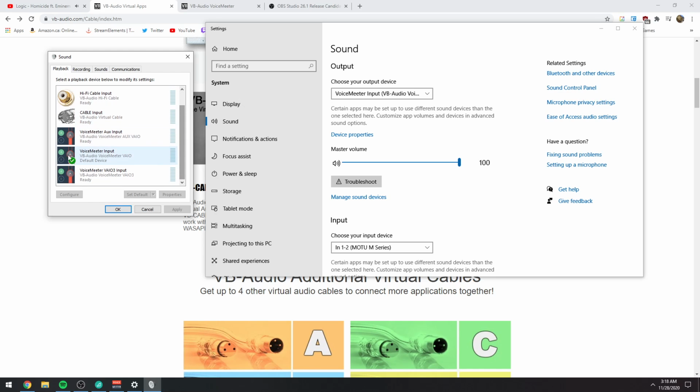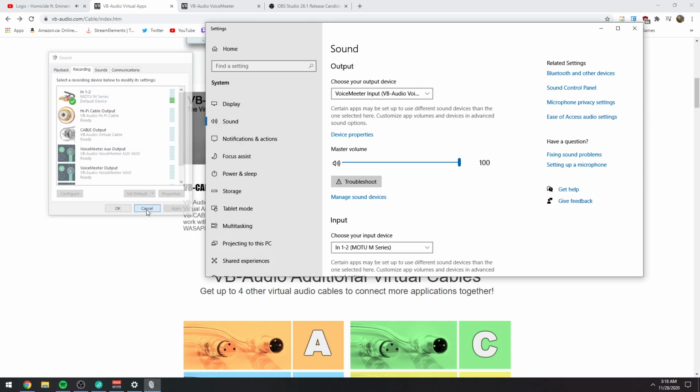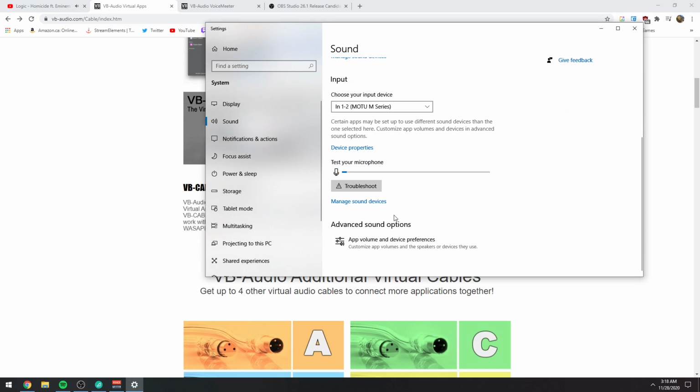What you want to make sure is this is on default. So it could be on here. Just make sure this is checked to default. Then make sure your microphone is selected default. And just leave the rest of the signals you have alone. So once that's done, you need to go down to the drop down box here at the bottom, go to advanced audio properties, go to app volume and device preferences.